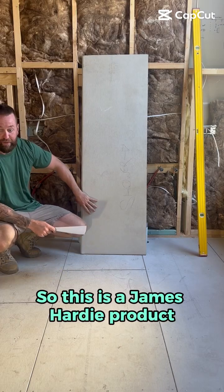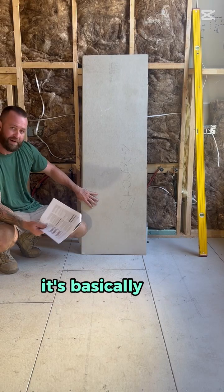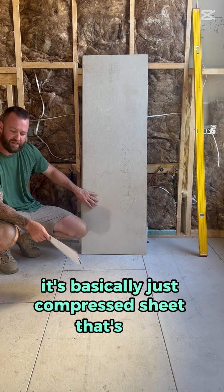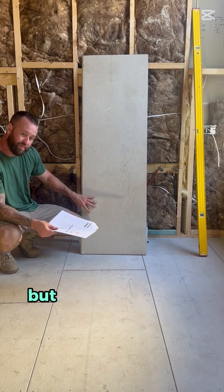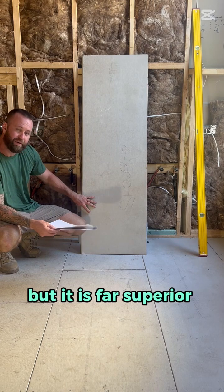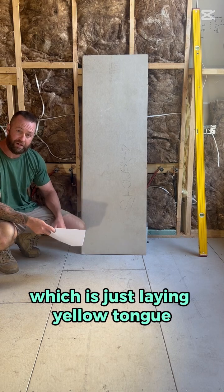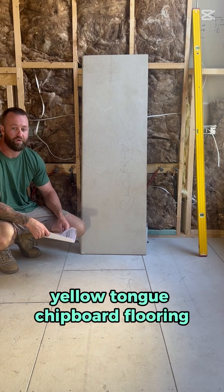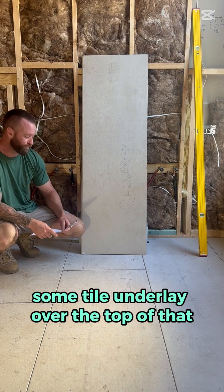So this is a James Hardie product, Scyon Secura, which many people are aware of. If you're not, it's basically just compressed sheet that's, I believe, waterproof. And it is quite heavy, but it is far superior than the alternative, which is just laying yellow tongue chipboard flooring and then putting some tile underlay over the top of that.